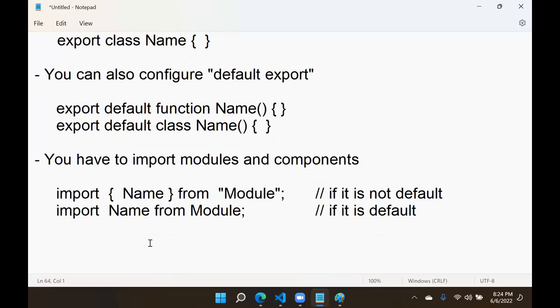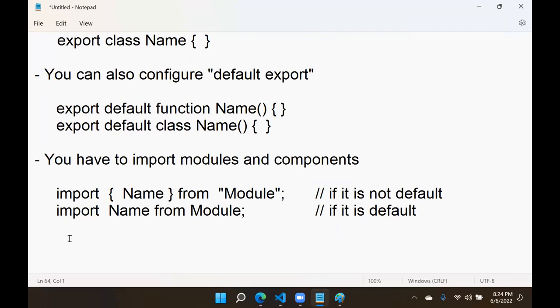So you understood that designing a component in React means you create a JavaScript file, which is considered a module. In that module, the component is designed using a function or class, but those functions and classes need to be accessed outside, so you mark them with export or export default.